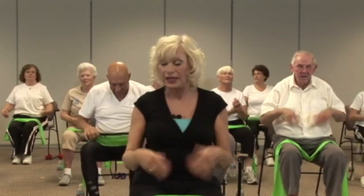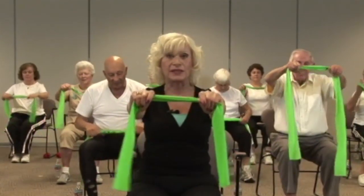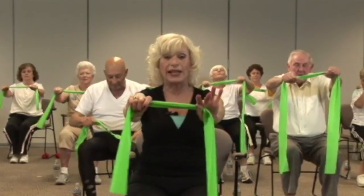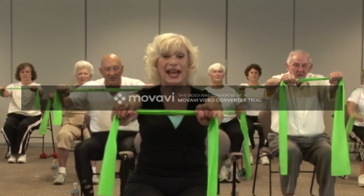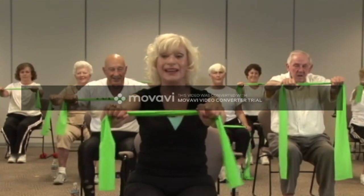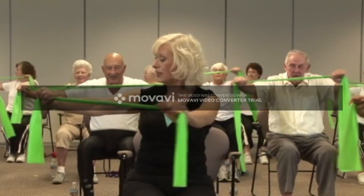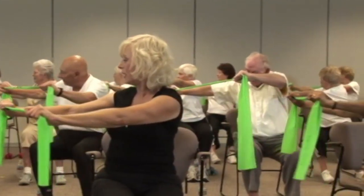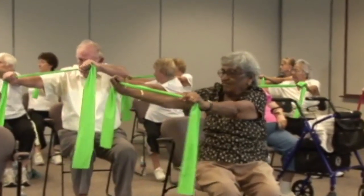As you get stronger, you'll be able to do more repetitions. Take the band right in front of your chest. Remember, you're sitting up tall and your stomach is pulled in, and your shoulders are down and you're smiling and breathing. And pull it out. And twist to the right. Twist, twist, twist. Nice. And bring it back to the center.